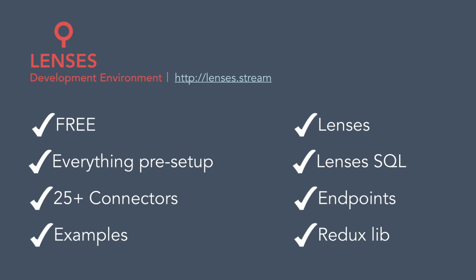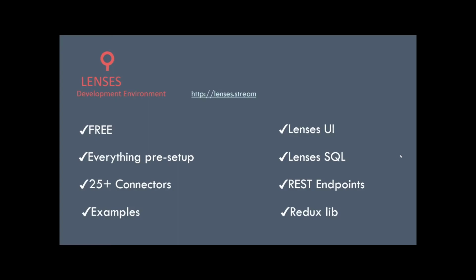It has all the connectors we support and develop at Landup. The Lenses development environment comes in the form of a Docker image. The Docker image contains data generators to get you going faster. Of course, you get the Lenses UI, the Lenses SQL engine, and access to all the REST endpoints in case you need to integrate with Lenses.